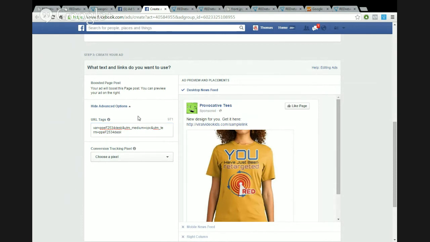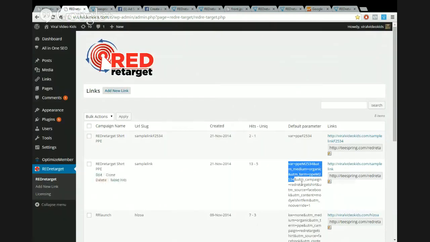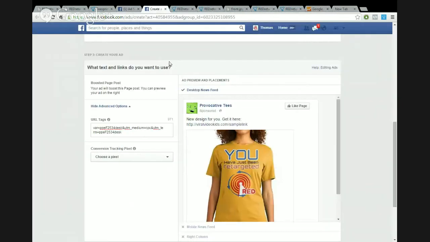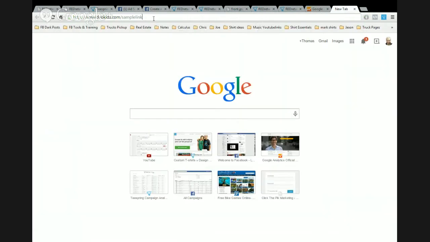And now, what happens now, let's puzzle this link together. Let me puzzle this link together. I'm going to grab the blank link without any parameters, okay? Let's create some space. So there's the blank link without any parameters. And then I'm just going to grab the 3 parameters that we just edited inside the Facebook ad, okay? So only these 3 are needed. You don't need the whole entire rat's tail of parameters over there. And let's put those parameters into the link.